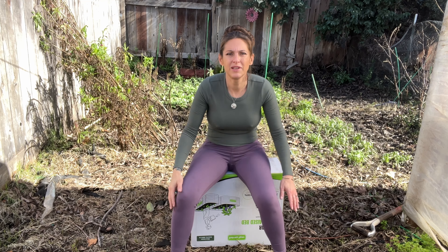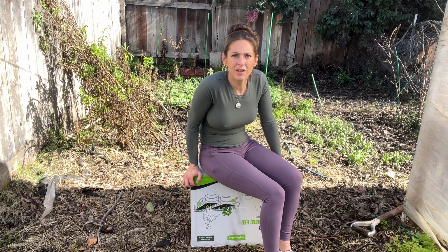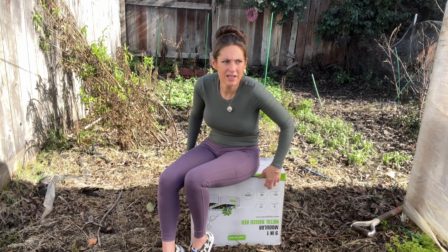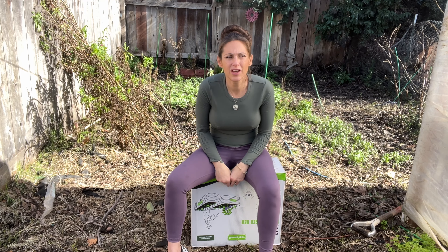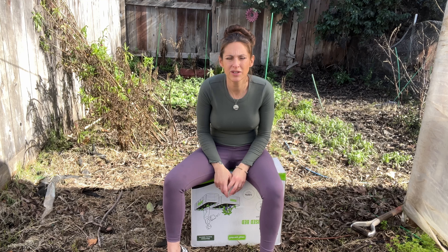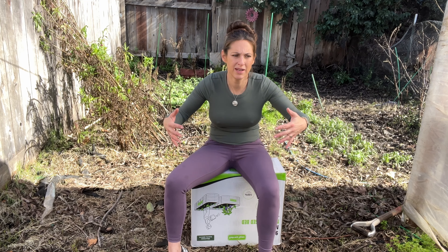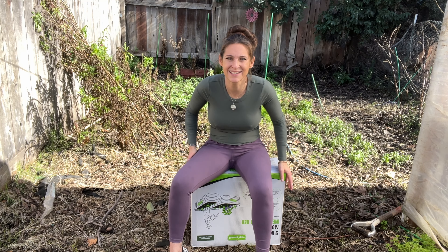It is from Vago — I believe that's how it's pronounced. They believe in sustainable gardening and they use metal rather than wood. This one is the 9-in-1. Link is down below, so check them out. I've got two of these. The other one I already put together is in the front yard — I'm going to move it out here. It is a circular one and it's pretty big — bigger than I thought it would be, so I'm assuming this one is going to be bigger than I think too.